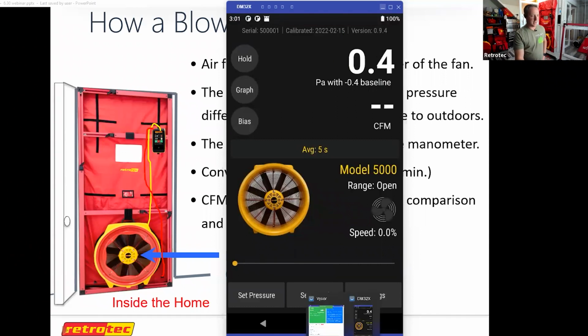But yeah, that's just some of the newer technology that's going to be coming on board here pretty soon. It'll have long range Bluetooth as well, so you don't have to use the Wi-Fi. You can get longer range out of it. If you want to use it to pair with your phone to control the fan remotely, we have an app that does that now called Gauge Remote, but you're only limited to that Wi-Fi distance. With this, you'll get a lot more range out of it if you're in a larger house or going further away from the fan, like up in an attic or something like that. So that'll be pretty helpful there. But yeah, that's just a quick and dirty of the DM32X that will be rolling out here in the near future.